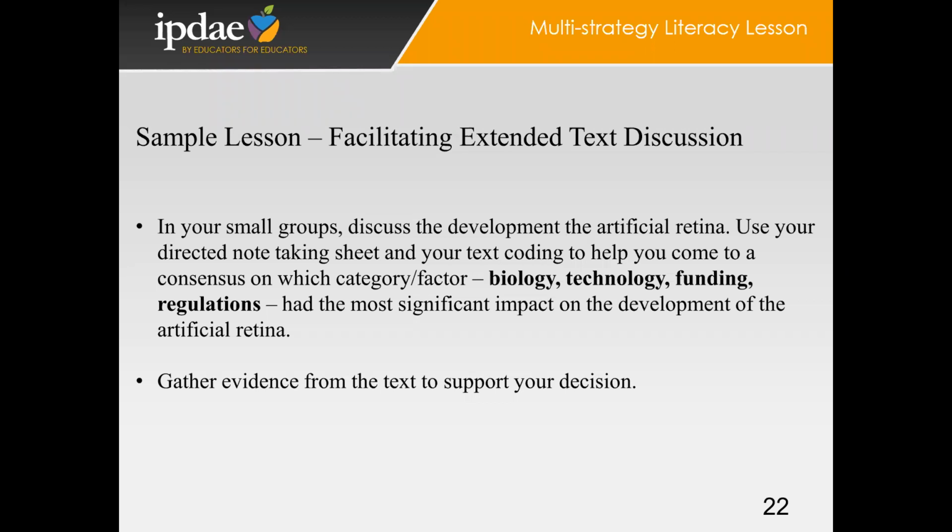Good. Thanks, Christine. She's given her response. Good. Thomas is chiming in. Thank you. Good. And those are your 4 choices: biology, technology, funding, and regulations. Just those 4. Anyone else have a thought? Which of those 4 do you think might be most critical to developing this? Good. Yeah, we have a couple more people chiming in. Thank you. Good. So 3 of the 4 have been voted on so far. Excellent. Good. I see heavy leaning in one area. Good. And somebody's giving their second. Good. So lots of responses.